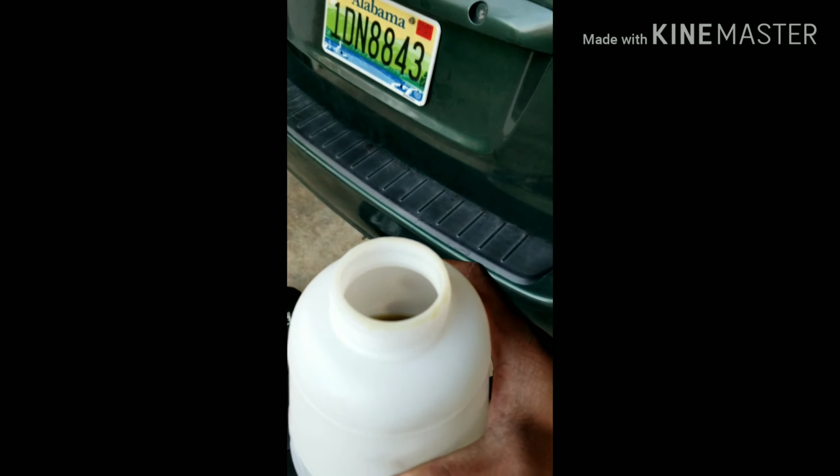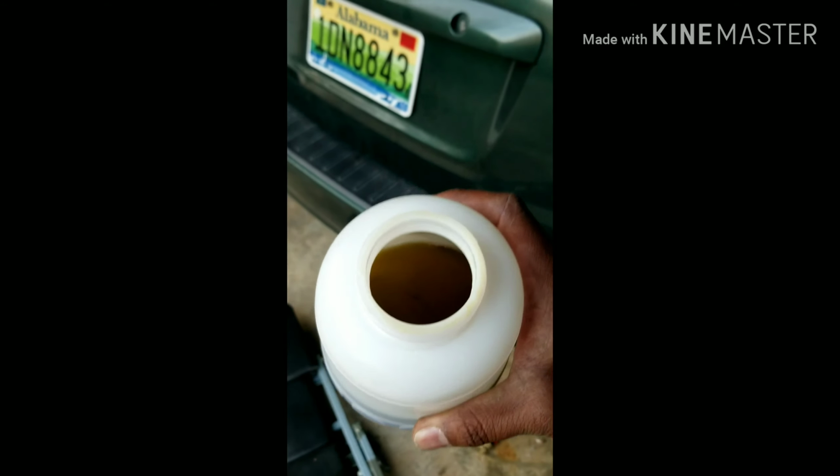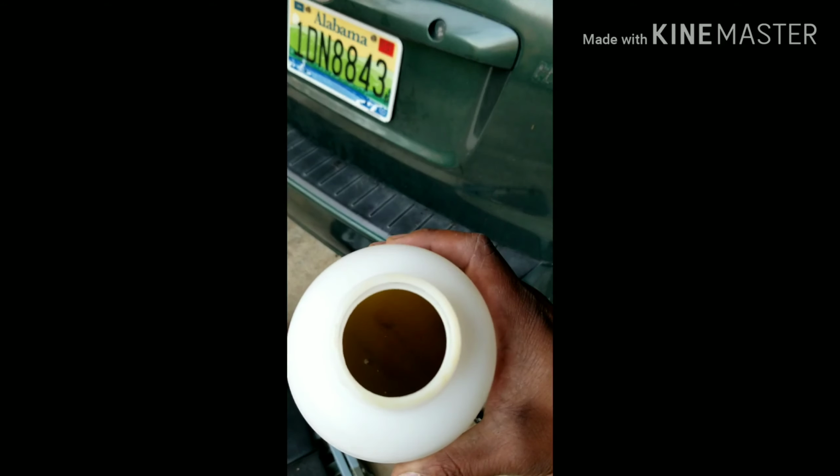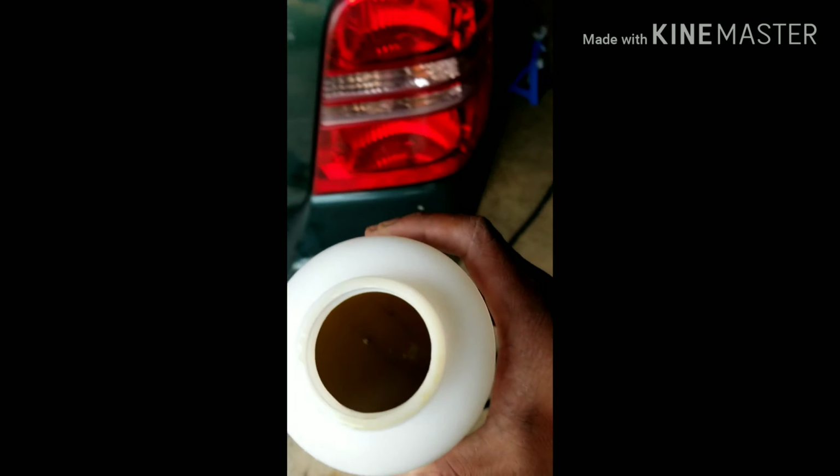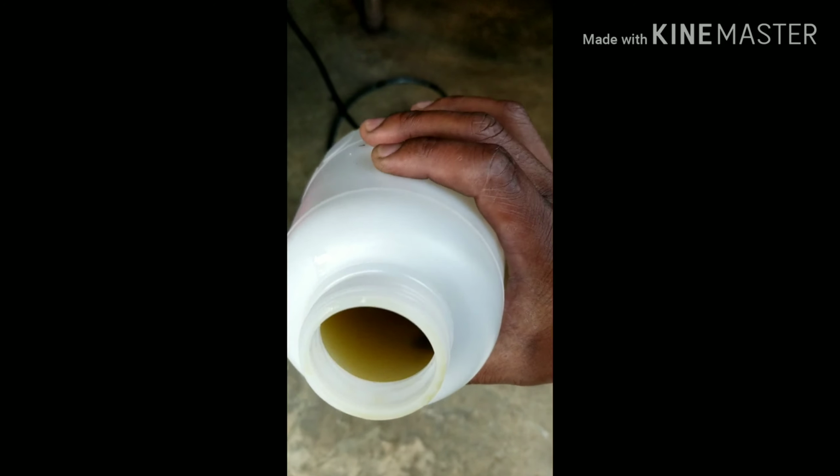So yeah, my brake lines were definitely contaminated, but as of right now, they're really good. So yep, that was actually a good job with that little tool that I got from eBay.